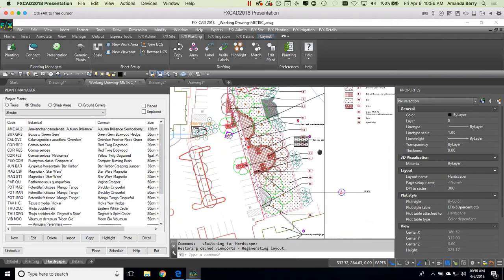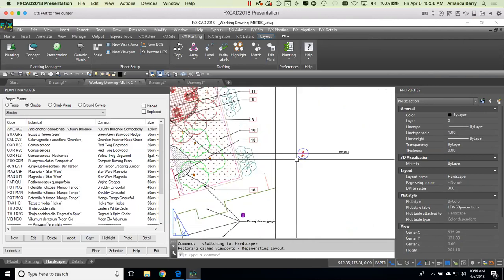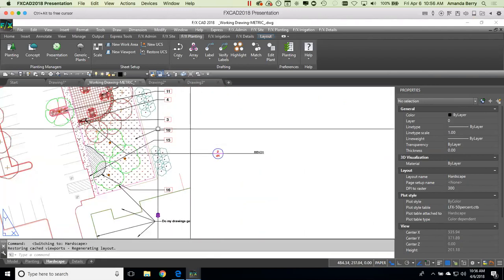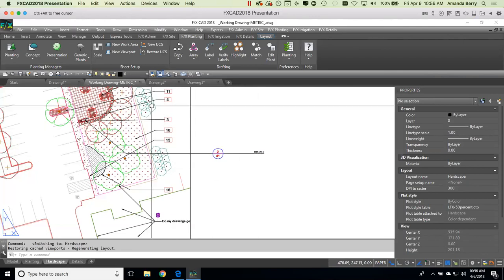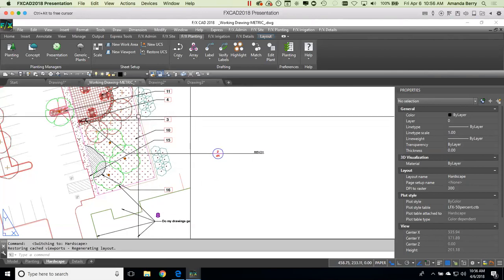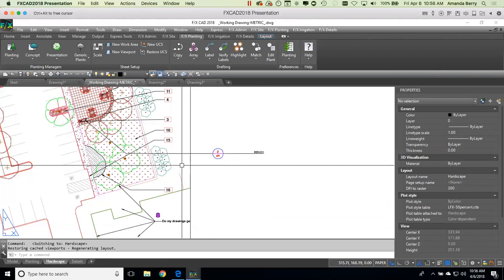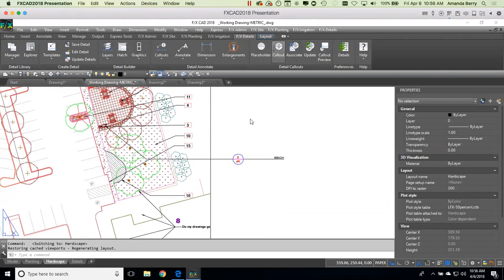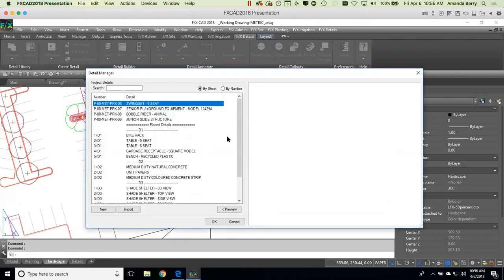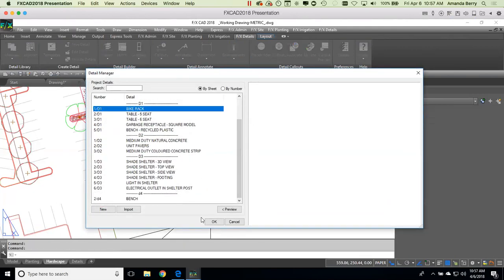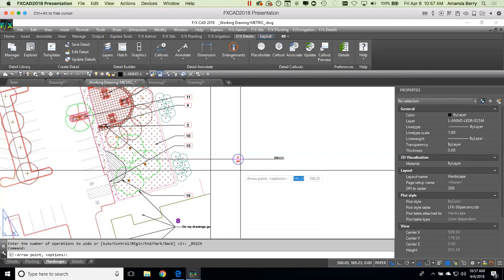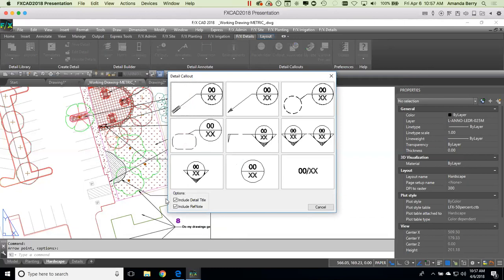What you can do, which I've done in the past, is assign a reference note to a detail, like a bench. If you edit the reference note, you can see that option to assign a detail. And then when you call out that detail, if I grab, let's just grab this bike rack, and go to options, I right click to get to options.